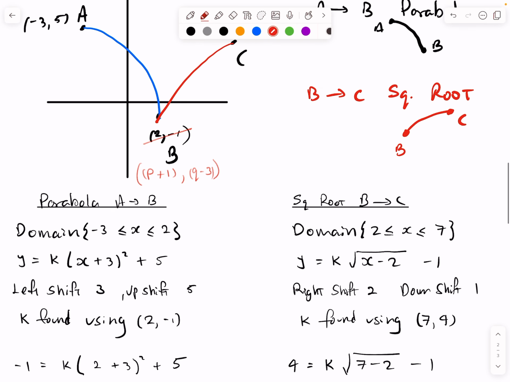I'm going to go through all of that and change whatever the 2, negative 1 appeared and replace it with p plus 1, q minus 3. Now, a top tip. Whenever you see your p plus 1 or q minus 3, put them in little brackets because you're going to be subtracting them and adding negatives and all that sort of thing. And there's no quicker way to make a mistake in mathematics than to get your negative signs mixed up. So protect them with brackets and then just let them do their work as they come out, okay?